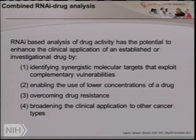So we're going to need to knock down not just one pathway but multiple pathways. We need to do them all together. But testing that is really difficult. There are ways that people are trying to do that by just testing matrices of compounds. We're trying to do it from an RNAi point of view by just seeing if we knock down two different genes, or use a drug and then knock out a gene, can we make those better and give us a sense of where we should start?